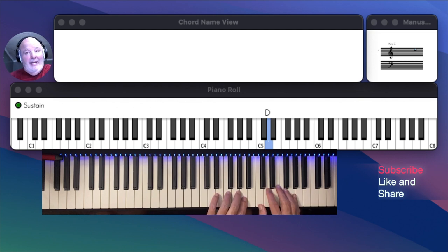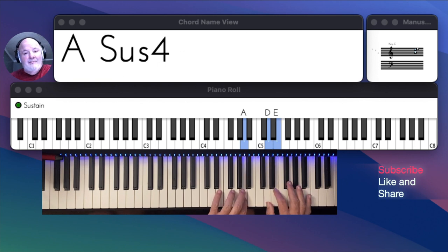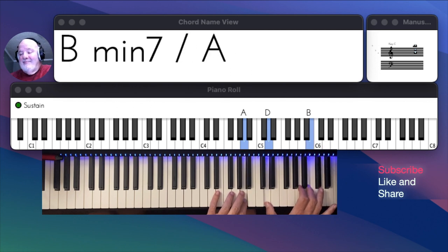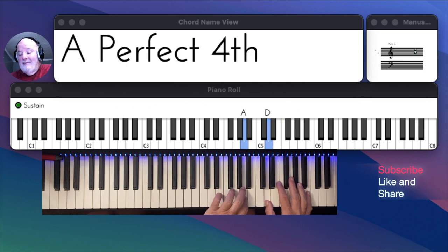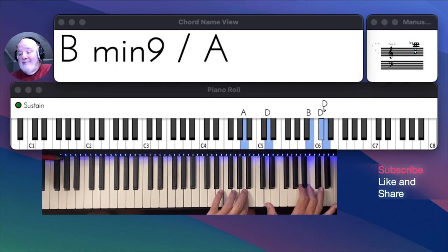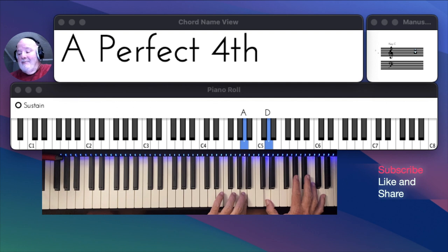Now, with your left hand, I want you to play an A note. It's the fifth. We're going to do the fifth of the D right here. So it'd be like this right here. Now I want you to do the same thing with these, but I want you to add the A note to it. So it'd be. I do it different going up, but going down. Let me do it without a sustain pedal.